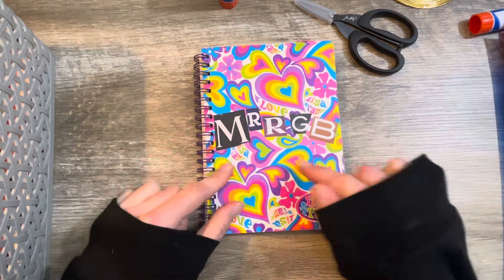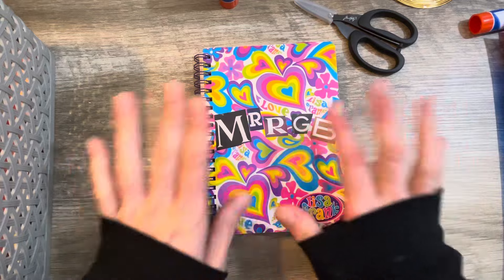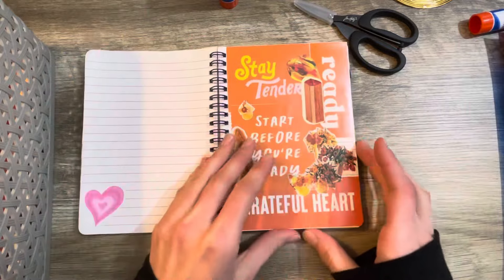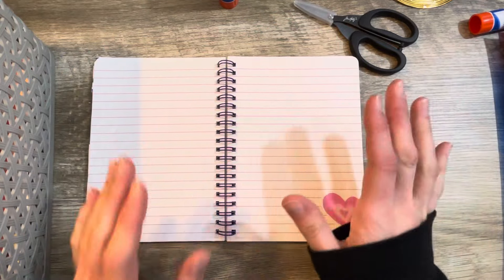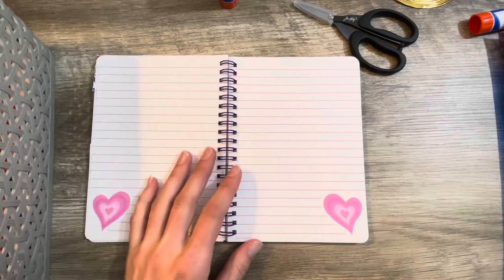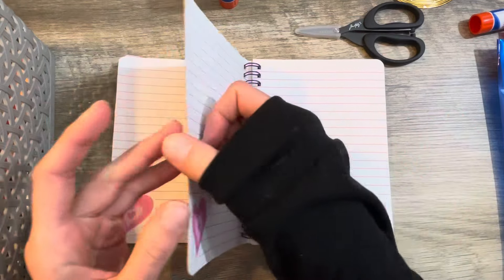Today I have brought back my MRRGB — that stands for Mini Random Rainbow Glue Book. I was just kind of craving this and I really wanted to do something colorful, so I thought let's bring this out and work on a small little page. Today I'm only going to use images and pieces that all came in happy mail, except maybe I might throw in a cut and collage image or two here and there.